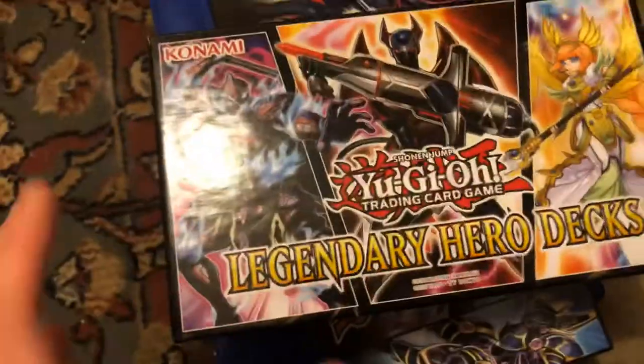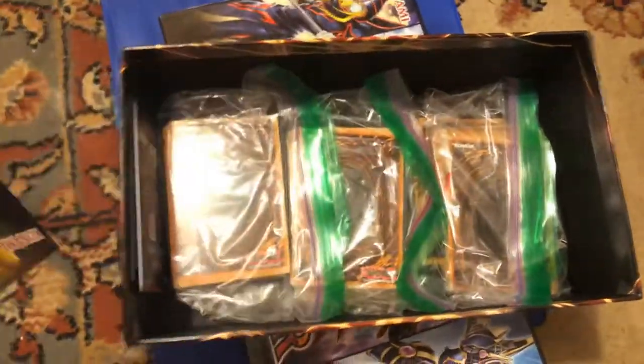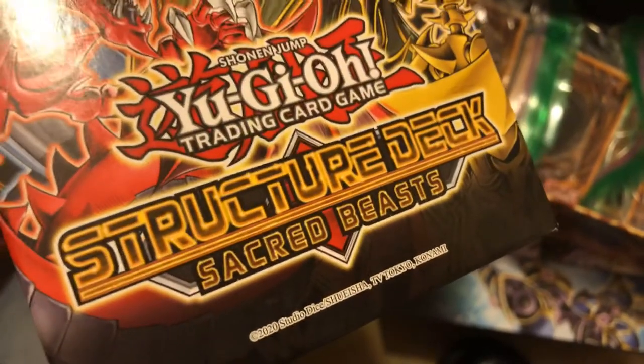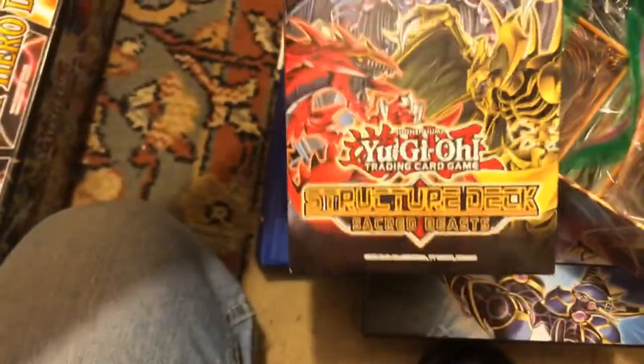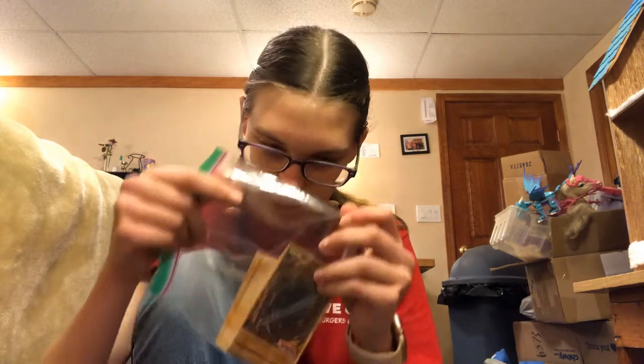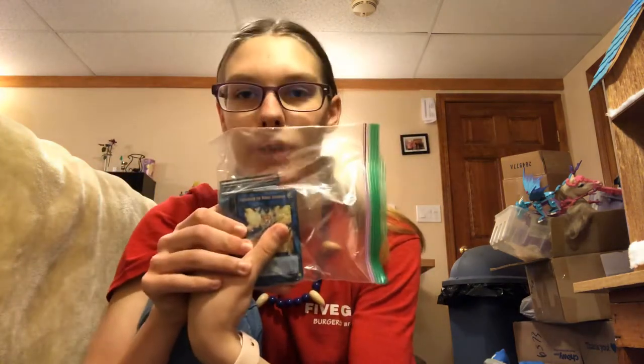The next is the Legendary Hero deck. My aunt said I can't play these cards until I beat her in a duel, so in a couple of duels. In here is the Structure Deck Sacred Beasts, which are the GX cards. So, more cards for GX. Then we got, it's written on here somewhere. Ah, yes, Mordic Beasts.